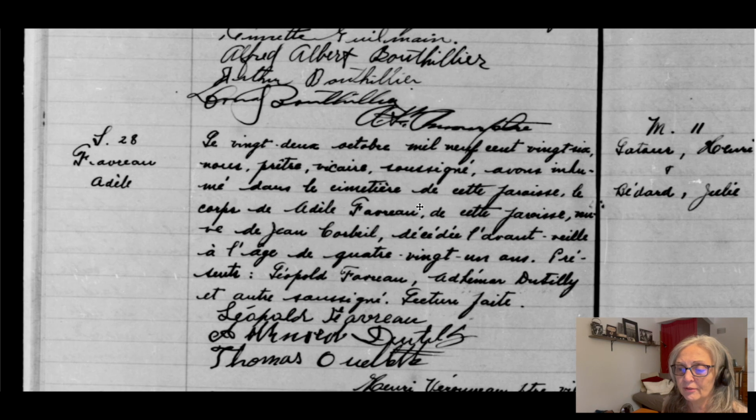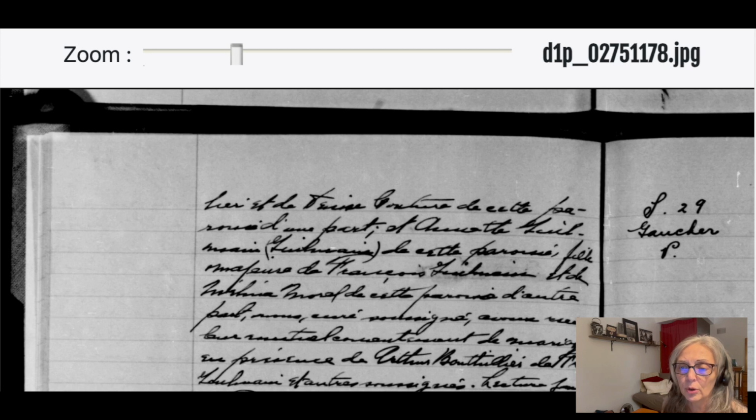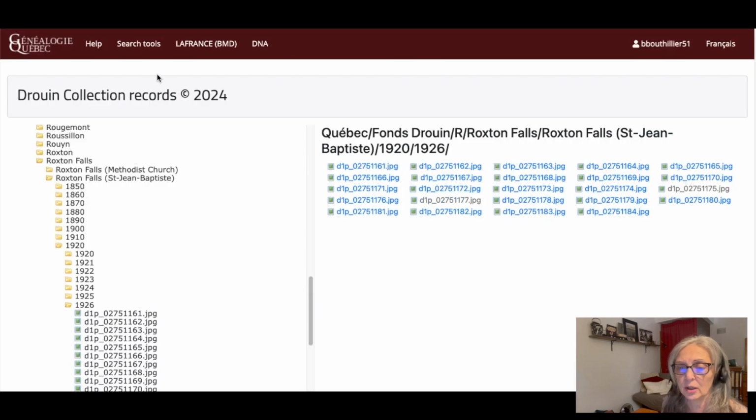Okay, so we have the information we were looking for, even though the record was not yet 100 years old. This is long enough already. I encourage you to at least try the one day for $7 Canadian, which is really cheap, right? $5 American maybe. And then just look around and try to find the couples that you have already in your family tree that you know are French Canadian or suspect are French Canadian from their names. We'll talk about names again. Like I said, there are many videos. We're just only starting, but I'll give you a little bit of background on the names and things like that also as well. So that would be it for today.